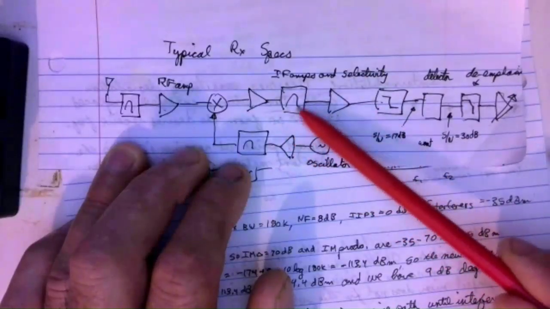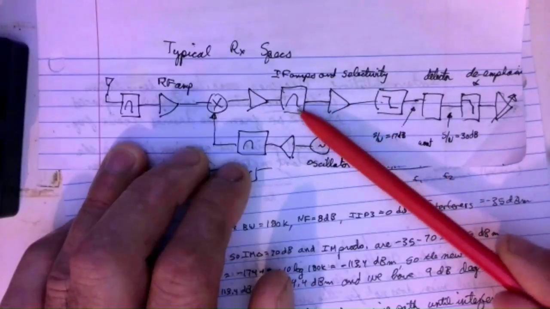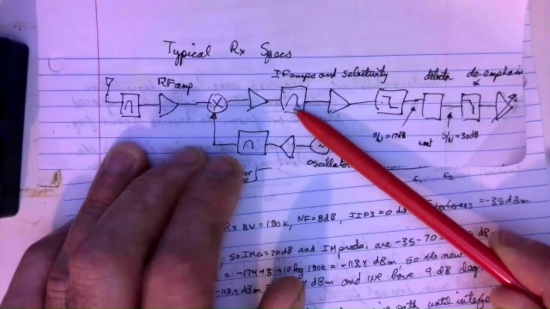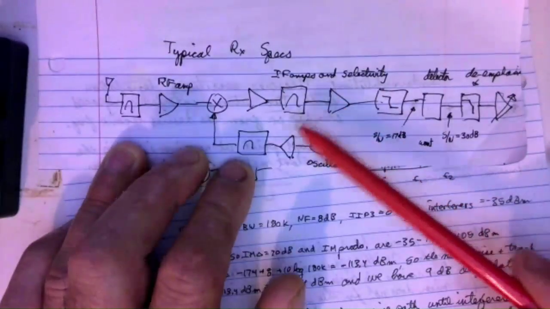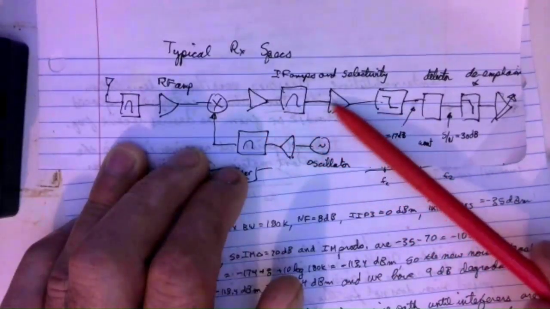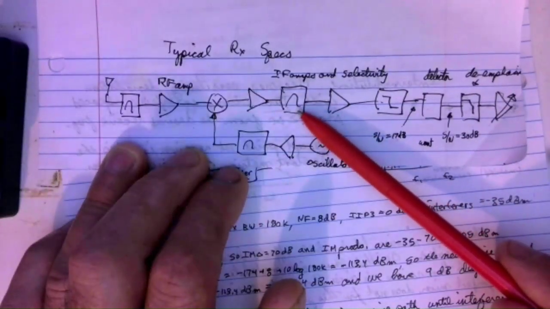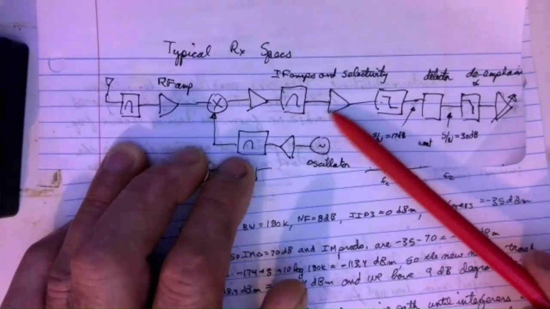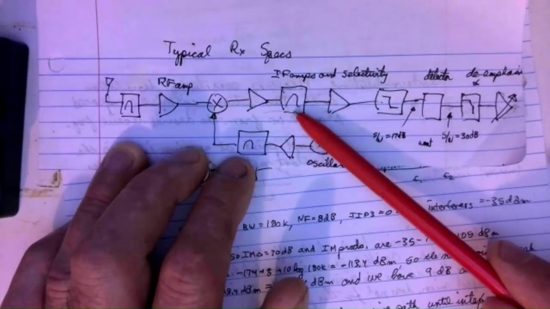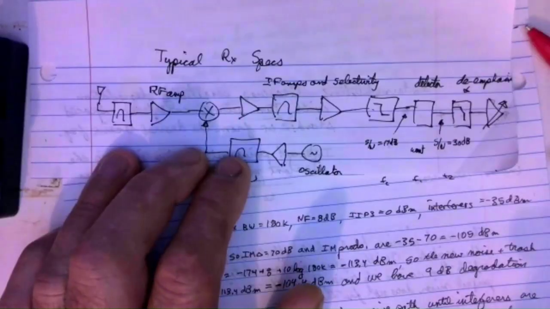But this filter can certainly protect that amplifier, because this filter has selectivity at alternate and adjacent channel. So again, your spreadsheet that you use to predict your intercept point will factor that in and give you credit in terms of this stage's intercept point being improved by the selectivity from this filter, because this filter keeps the interferers away from this stage.